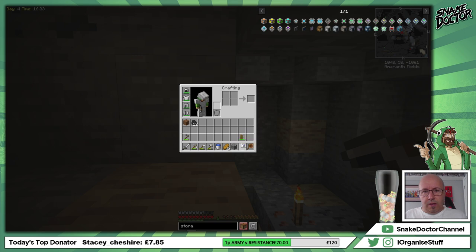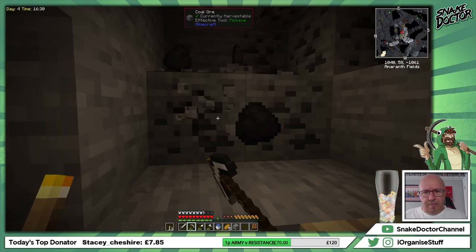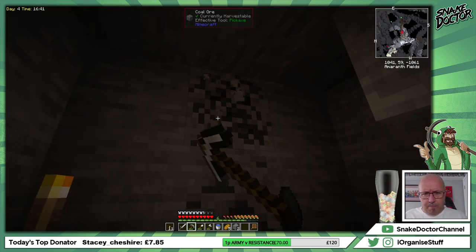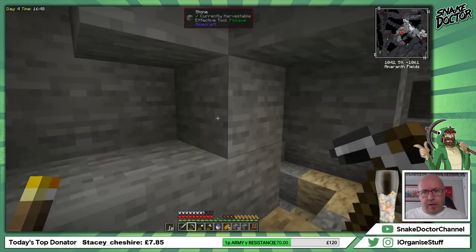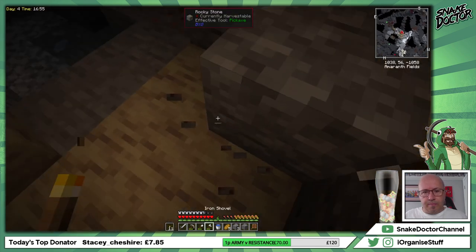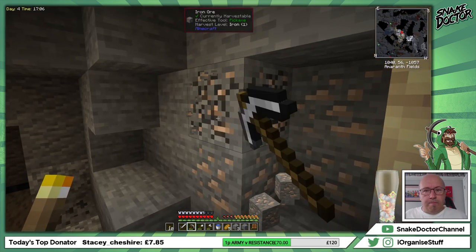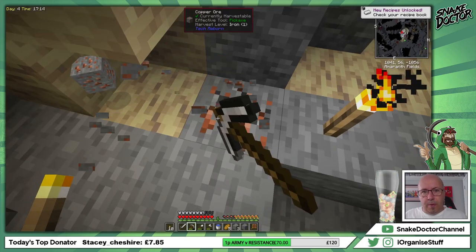I'm going to put my torches in offhand for the moment. Get all this stuff. Get me XP levels up. Once we get diamonds, I'm going to go and get that obsidian. Galena ore again? Okay, I'm not worried about you at the moment. We have a lot of stuff here. Bauxite. Don't know what it does. Iron. Good. Get that picked up. Copper, nice.